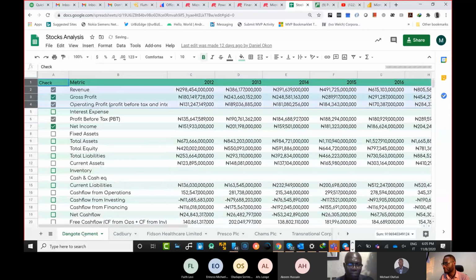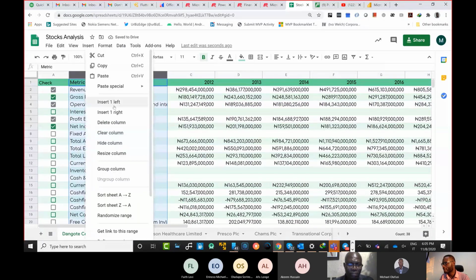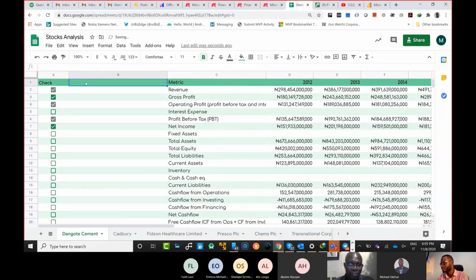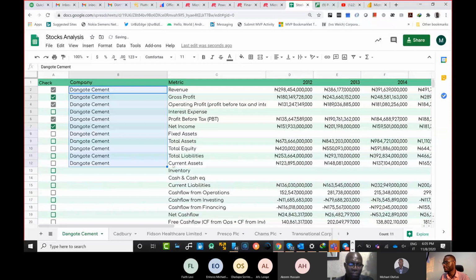And this company, Dangote Cement, you would rather prefer that it shows as a row, where you see company and then Dangote Cement, and this should be on all of them. This makes a lot of sense for analysis.